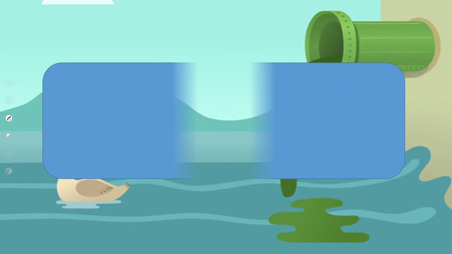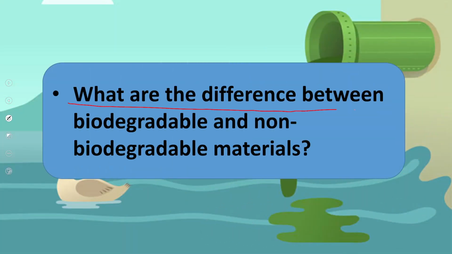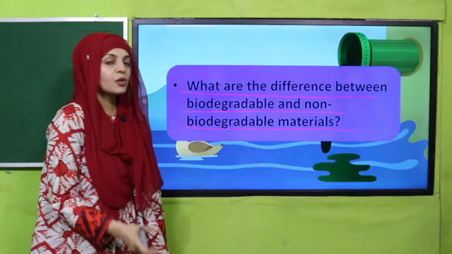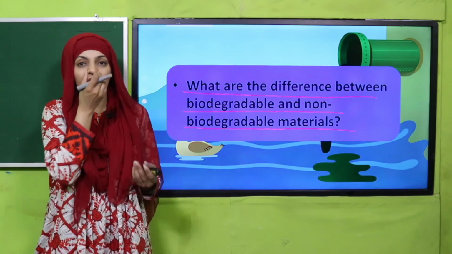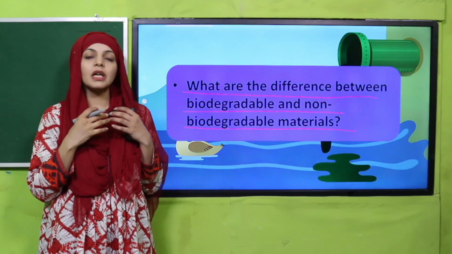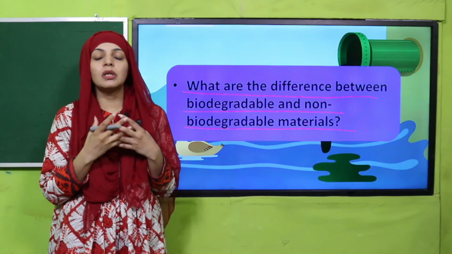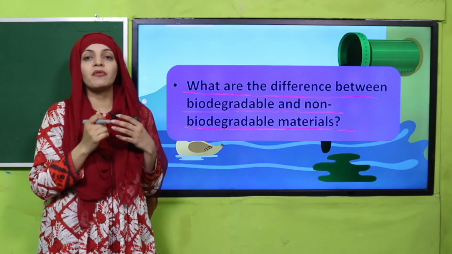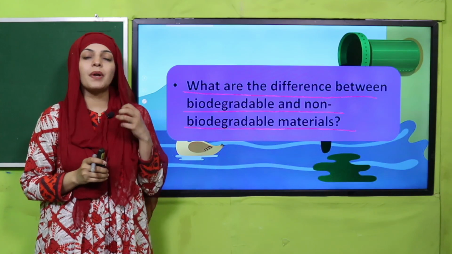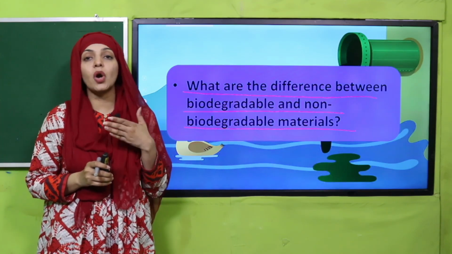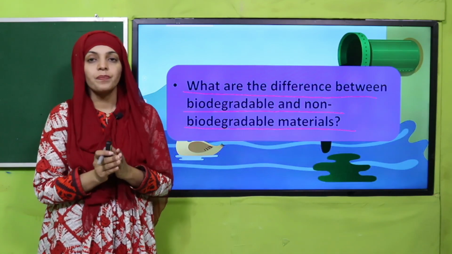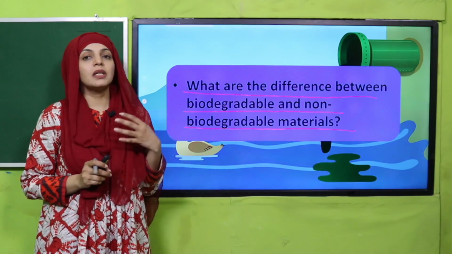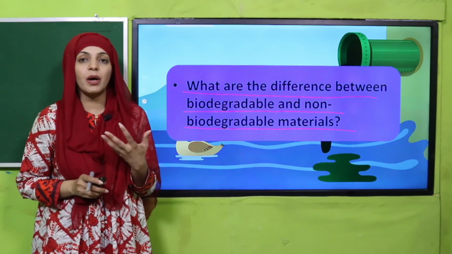Pre-reading question: what is the difference between biodegradable and non-biodegradable materials? As we did in the activity, you looked at some pictures and told me that apple peels and banana peels all decompose by themselves with the help of decomposers. And materials like plastic bottles and shopping bags do not decompose. So the things which do not decompose are non-biodegradable, and the things that decompose are biodegradable.